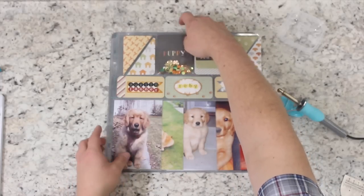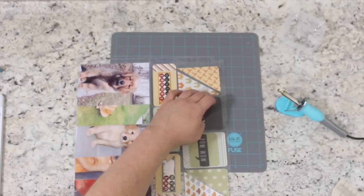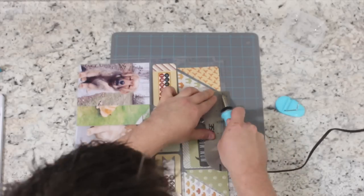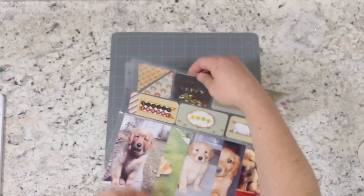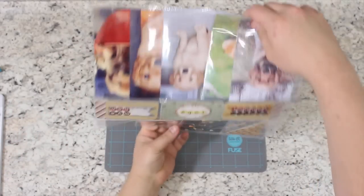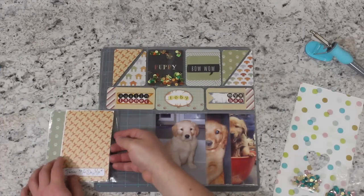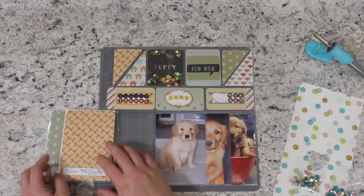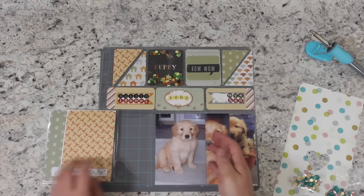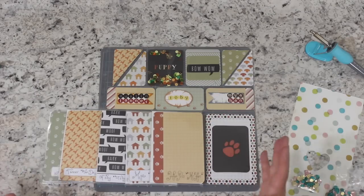Once you have the sequins in there, go ahead and make sure your card is positioned where you want it. Using your ruler, we're just going to seal the top here. I went over it twice just to make sure I get a good seal — and as you can see, the shakers are not coming out. The great thing on these waterfalls is the back pouch is still open, so we were able to add four by six cards with all the dog's names on it. So it's not just a white background — you actually have their names. Really fun and interactive.